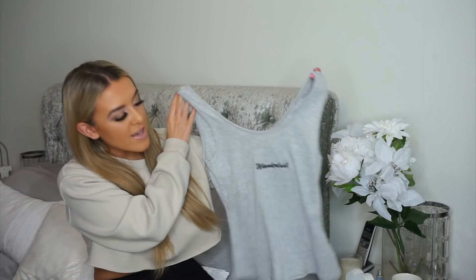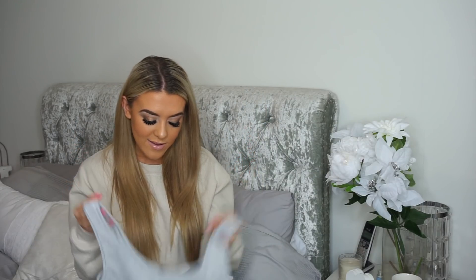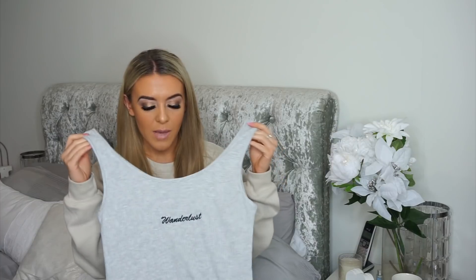Next up I picked up something they had in black and grey — I got it in grey because I need to experiment a little bit more. It's just this vest top that says Wanderlust on it. I never really wear vest tops unless they're really thin spaghetti strap ones, but I saw this and just thought it was really nice, so I got it in a size 10. It's got embroidery that says Wanderlust on it, which I think is really cute for summer. I'd pair this with denim shorts or jeans — I'm actually going to pair it with some grey jeans in a minute for an all-grey vibe. I'll probably order it in black too since it fits quite nicely and they're quite cheap.